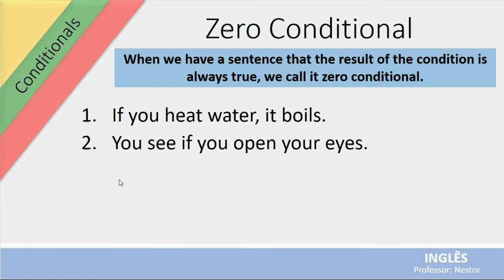You see if you open your eyes. Of course. You see everything if you open your eyes. Eu tenho you see e tenho you open. Veja que aqui eu brinquei um pouco com a estrutura. Eu não comecei com o if. Eu botei o if aqui no meio. Então, eu podia inverter essas duas frases? Poderia.